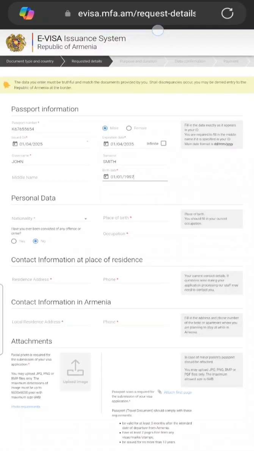So I filled some sample data in passport information. Now I'm gonna do something in personal data, nationality. Again, do it as per your case. Don't see what I'm doing.